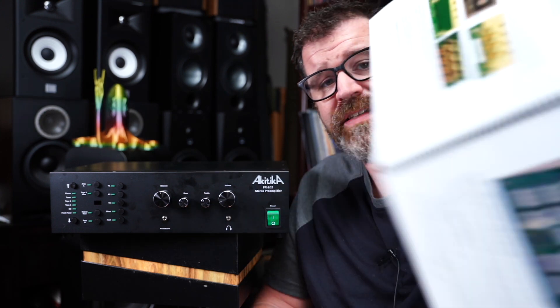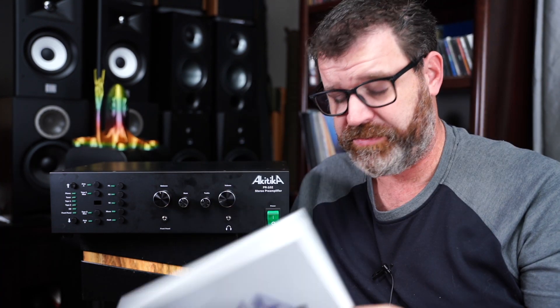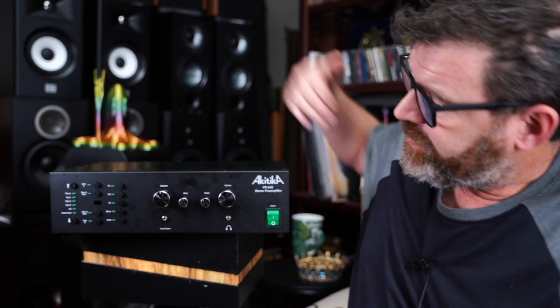That's because Dan — the proprietor of Akitika — puts together a very good manual. This reminds me of the manuals I used to have in the Navy when I was working on nuclear power plants. Obviously they don't want you to make a mistake on a nuclear power plant. Dan sent this particular manual to me because I had complained that the power amp manual had two versions and wasn't as clear as I'd like. But there's only one version of the preamp manual, so it's easier to follow, and Dan does a very good job of laying it out exactly.